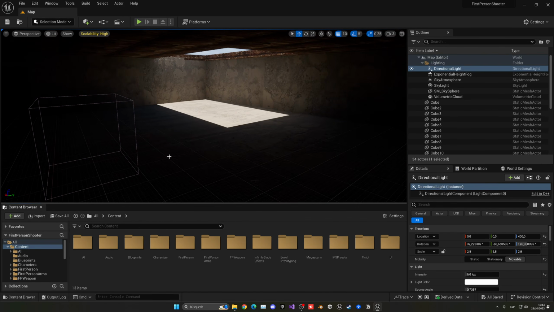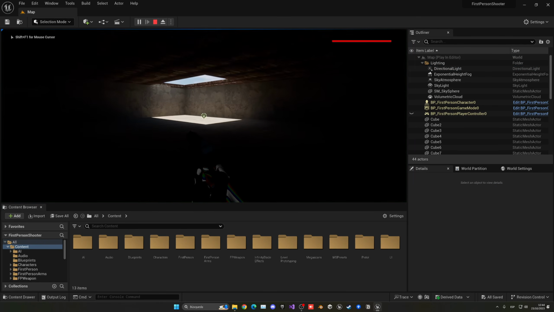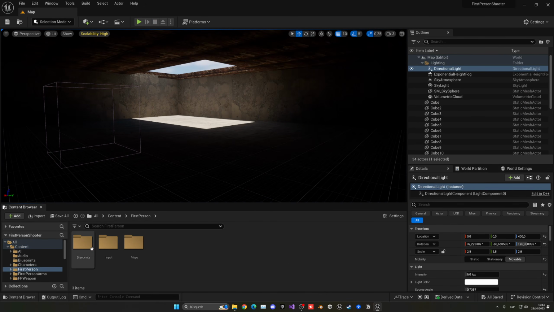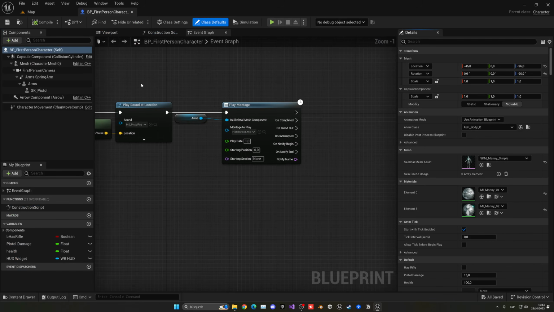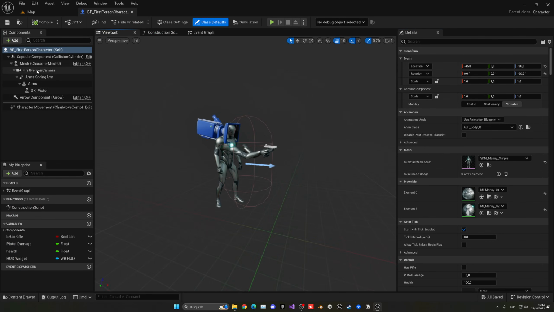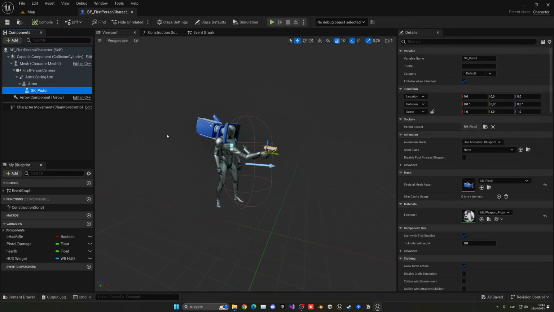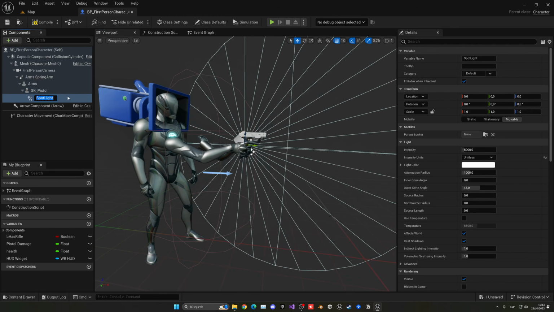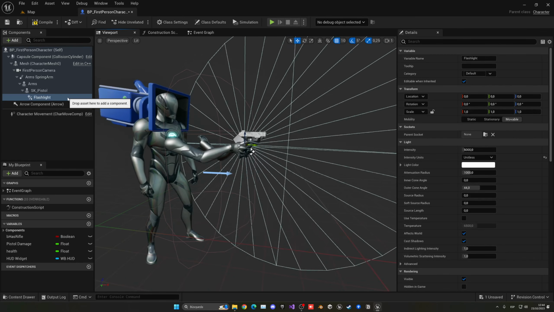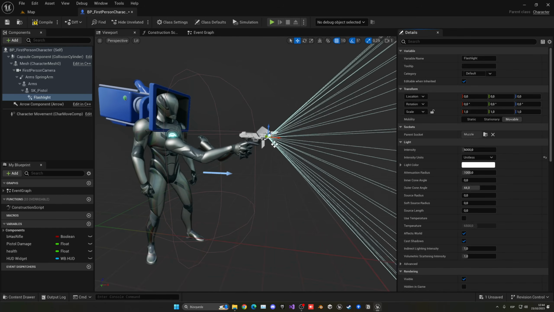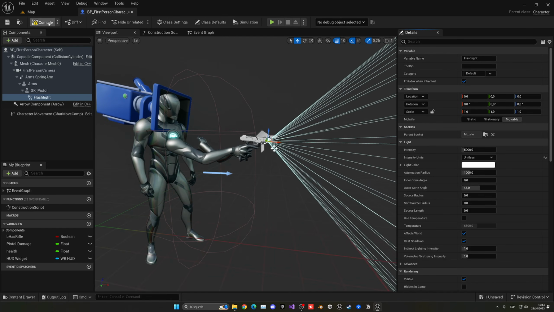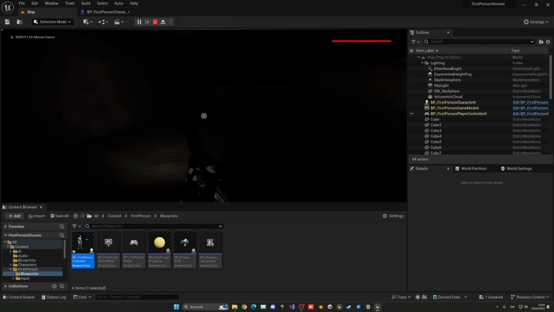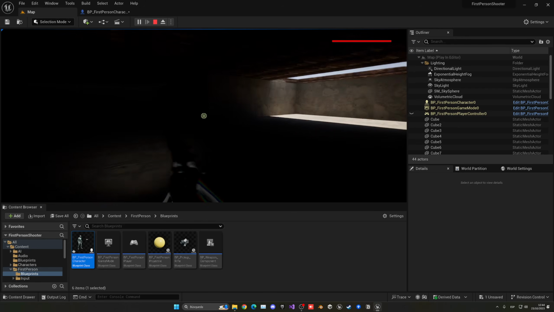Then I am going to also add a flashlight into the player's head so we can see a bit better. So let me quickly go to the first person blueprints and just add a flashlight. So in my case, it's gonna be in the camera. Actually, it would be cooler if it's in the pistol, right? Yeah. So let's add a spotlight, and this will be a flashlight, and we can anchor it into our muzzle, which is right at the tip. And now we have a little flashlight, as you can see, which looks pretty cool and will animate and everything, which is cool.